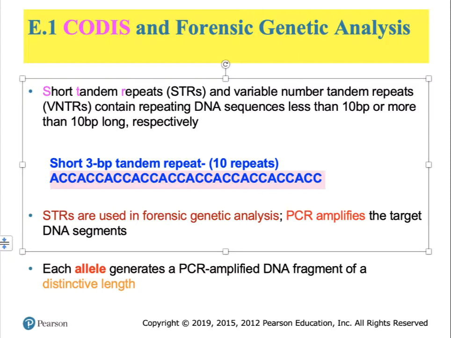Barring mutations, which are very rare, each one of us has 2 chromosomes. As with other genes, we can have 2 copies that differ, or we can have 2 copies of this gene that are the same. So within the population, different alleles exist. For instance, the population may have 10 repeats. They may have 9 repeats, 8 repeats, 6 repeats, 5, 4, etc. So using that as an allele, we can then predict through investigation what size alleles somebody could inherit, or compare the alleles found in the sample at the crime scene to suspects.